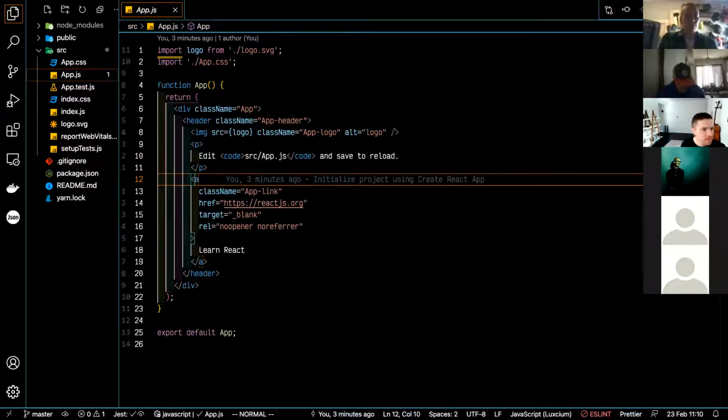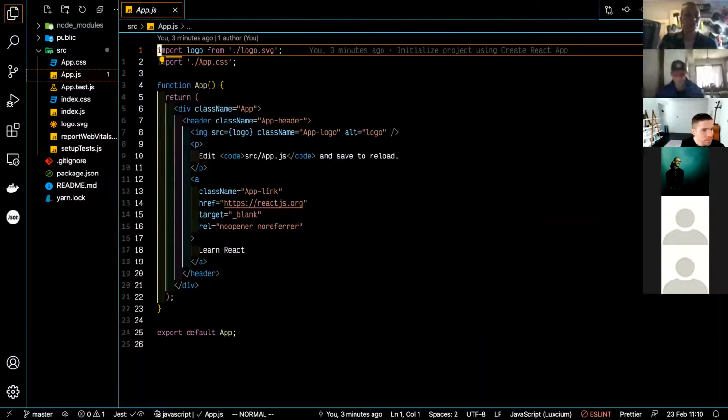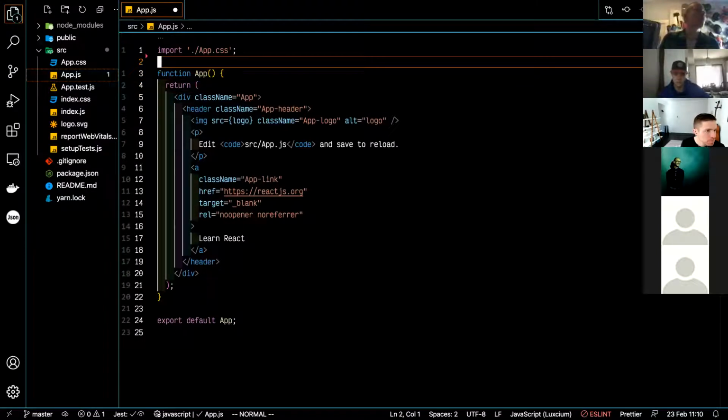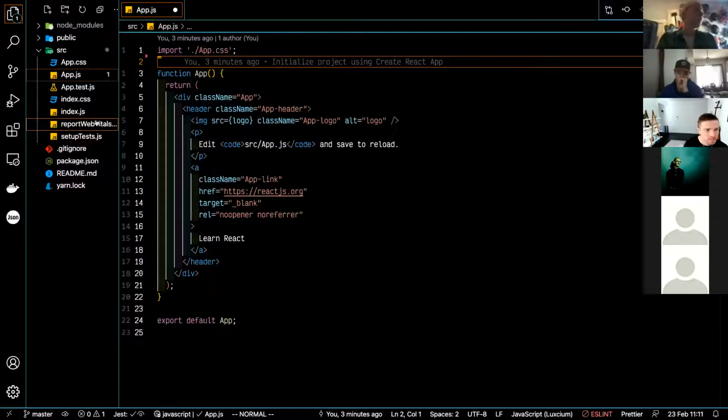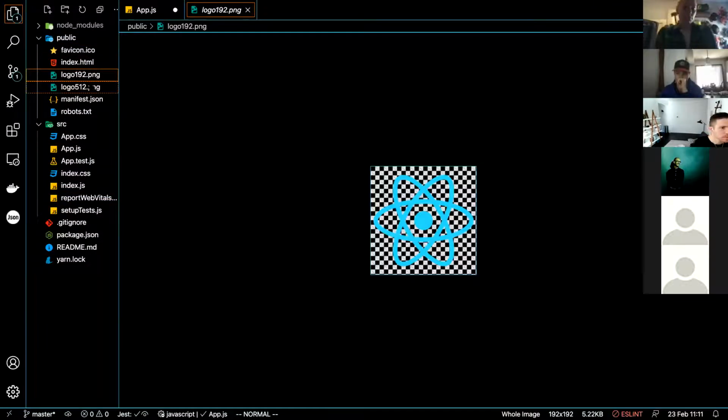That's always good. So the very first thing that we want to do is get rid of all the stuff we're not using. Are we going to use this logo? No, that's the SVG that spins around. So since we're not going to use that logo, not only should I delete it from there, but I probably should delete it from here as well. The good news is everything that you are going to be getting rid of is pretty much in this source folder. I guess you can get rid of this stuff too. I don't need those, so I could just delete that.